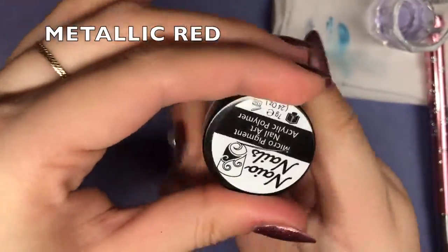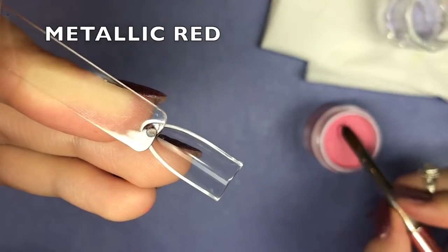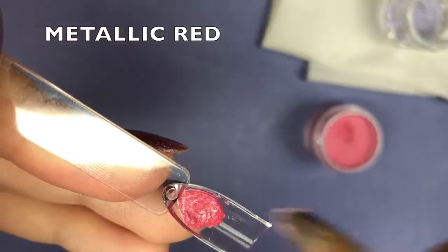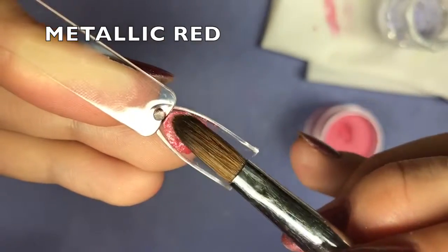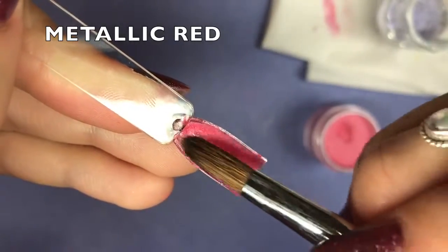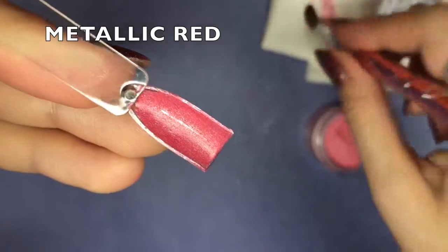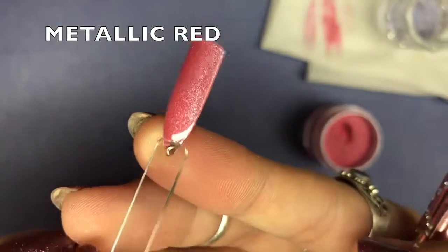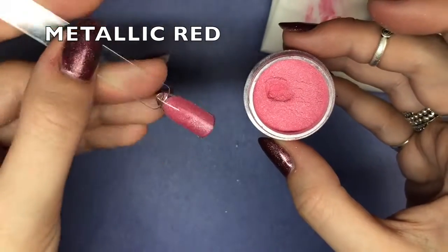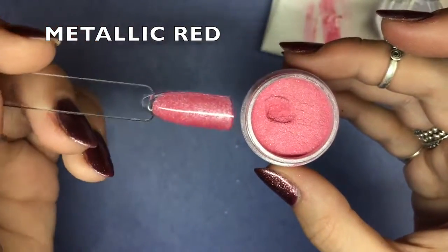So next colour is Metallic Red — same kind of thing as Metallic Blue, it's got that shimmer running through it. I watched a review on this and somebody said it doesn't come out red, it comes out kind of a soft rose — and it really does. In person it's more rosy than red, and I almost prefer it. Again, so pigmented to work with; swiping it down it's just full coverage. Be careful with it getting stuck in your brush, and make sure you properly clean your brush when changing colours. I'm absolutely in love. I'm a Glam and Glitz and CJP coloured acrylic girl, so I was a little bit hesitant on trying these, but I'm so glad I did — they are really cool to work with.